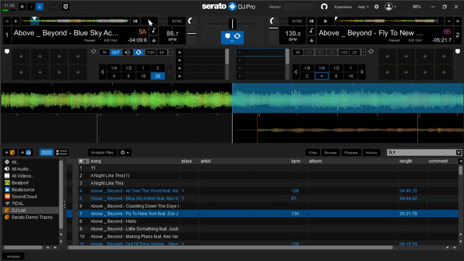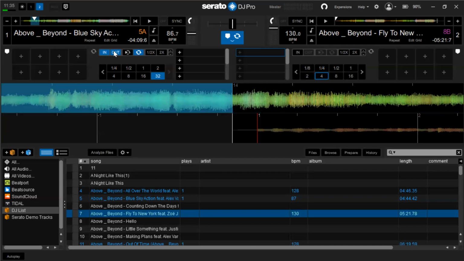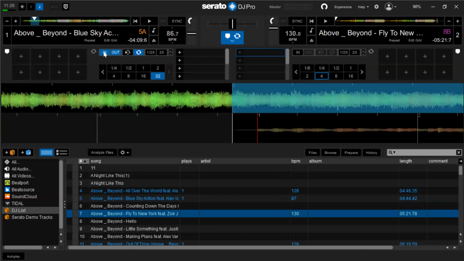So it is playing the actual track going through that. So I believe in out is pausing the actual track of what it looks like right now. So here's the out part of it, and here's the in part of it.